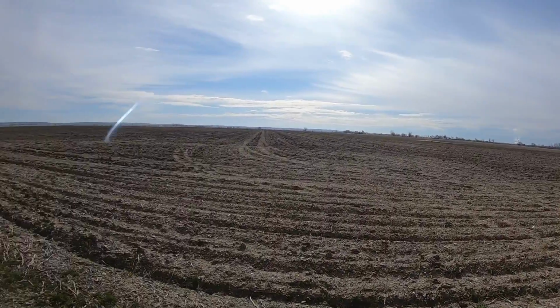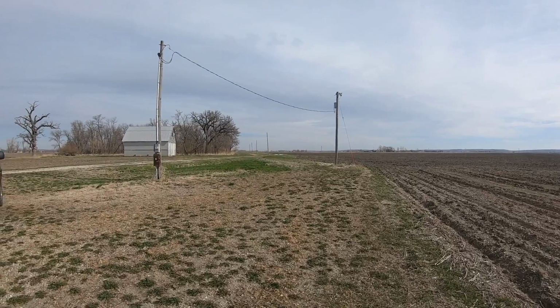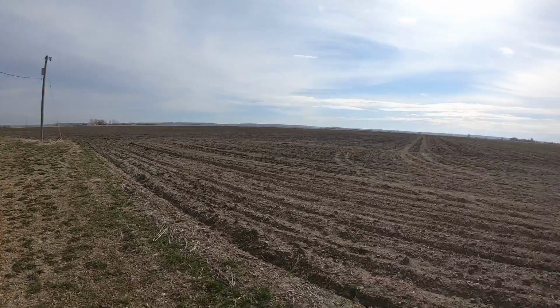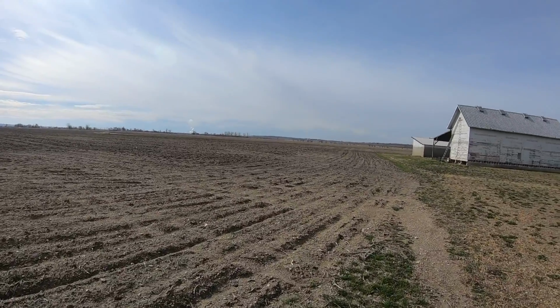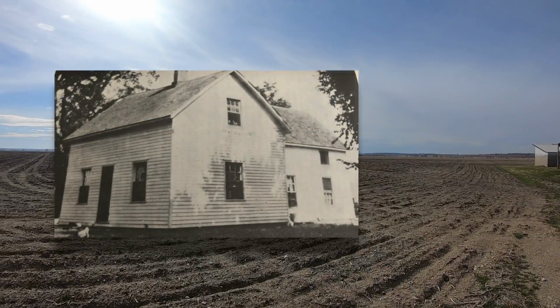I'm down here at Lester and Elvira Platt's home place back in the 1840s. Back there is a little grove of trees, and I think, from what I understand, is the house, and of course it was rebuilt from a log house, and it was more modernized, and I got a picture of that house, was someplace back out in here.